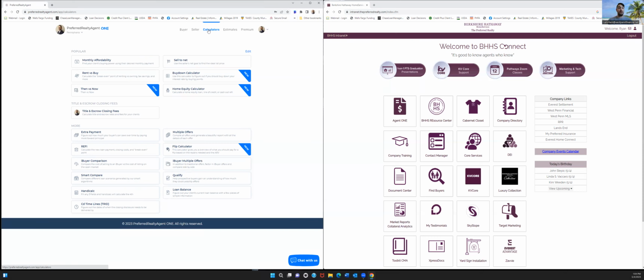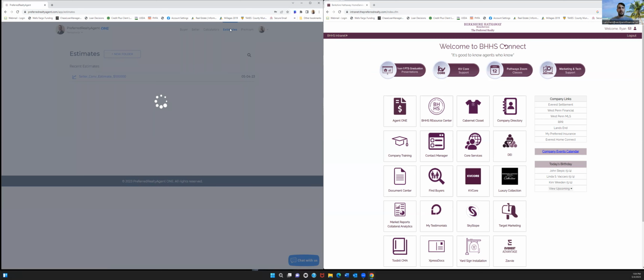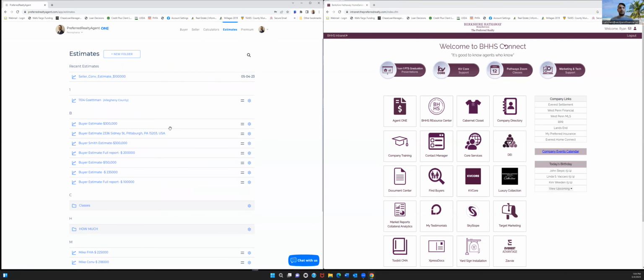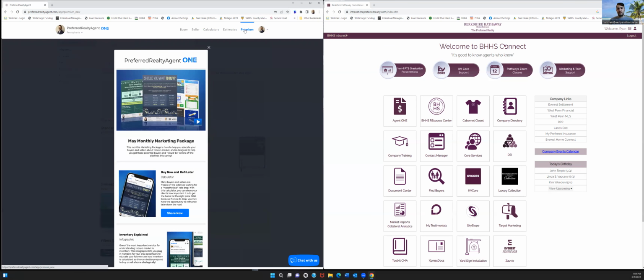Are they really needed? No, you can look at them. There may be some that help specific buyers at certain times, but that's really getting into the weeds of the app. The estimates would just be if you save any estimates, you can save them and get back to them, and that's where those would be. And then we'll talk later about the premium section.